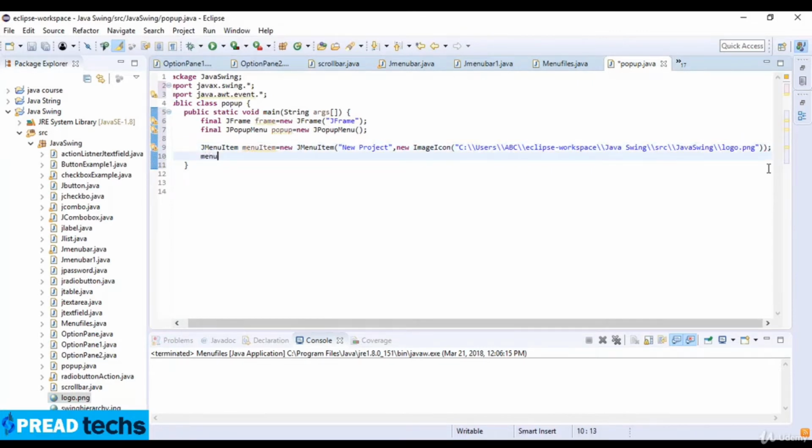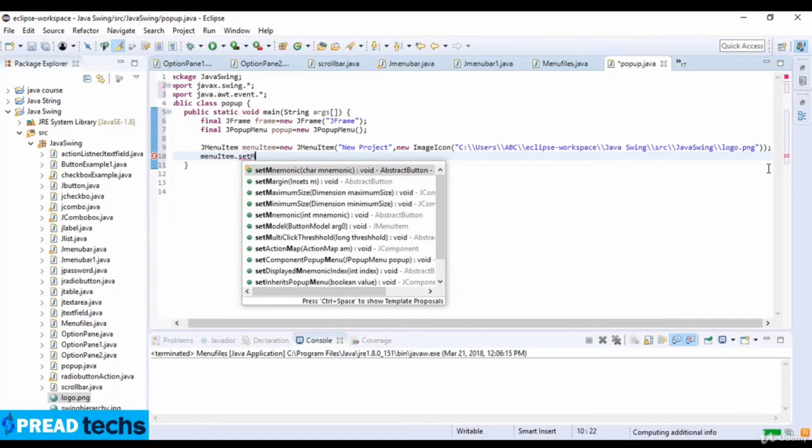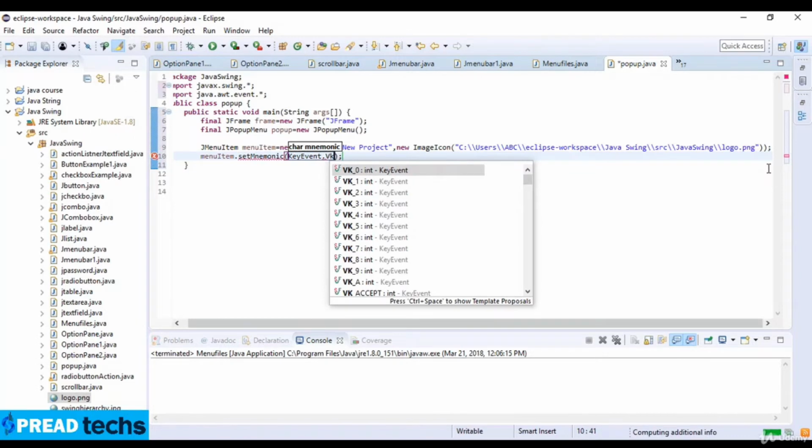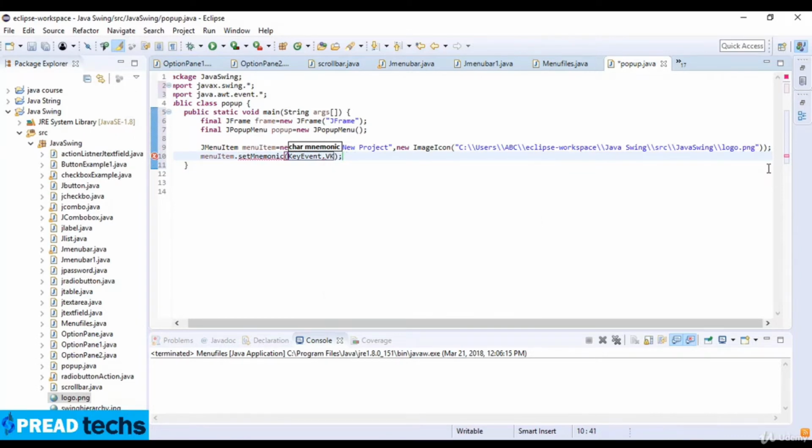Now after that I write menuItem.setMnemonic, and then KeyEvent.VK_P.